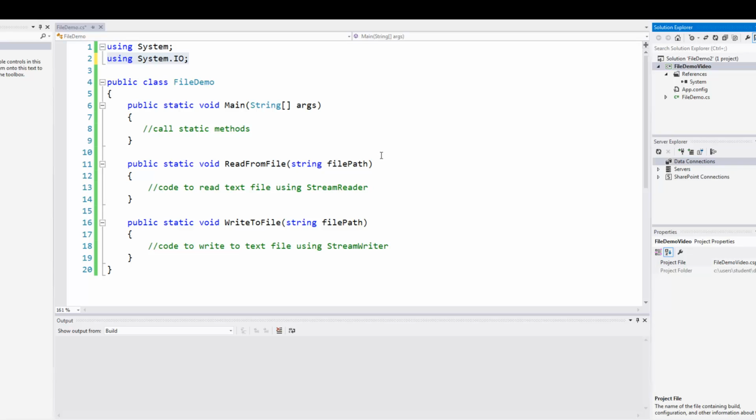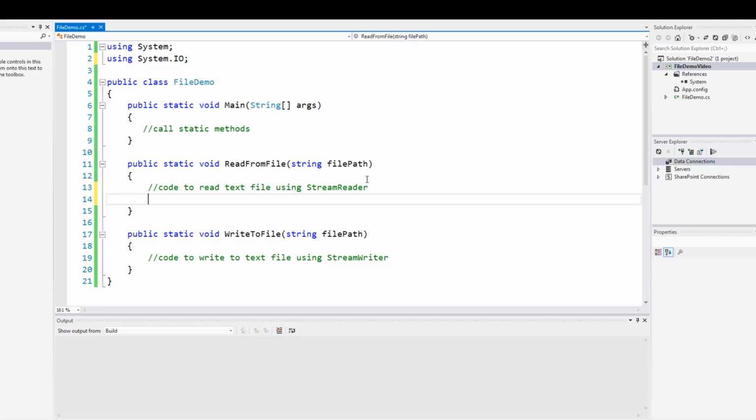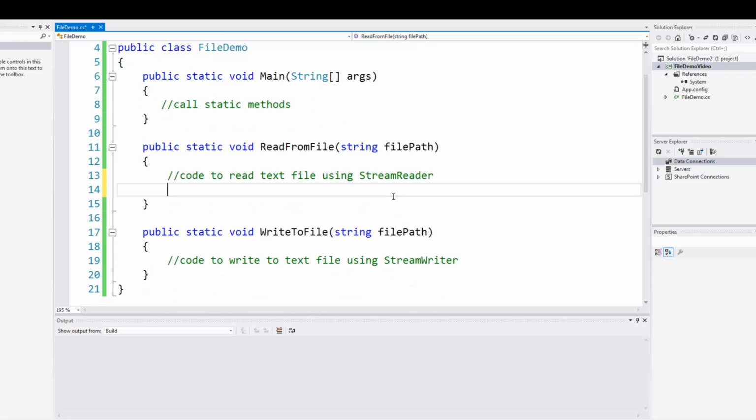So then the first thing we're going to do is work on the ReadFromFile method. So here, first thing you need to do is create a StreamReader object. So we're going to type, I'll zoom in a bit, StreamReader, and we'll give this object a name.